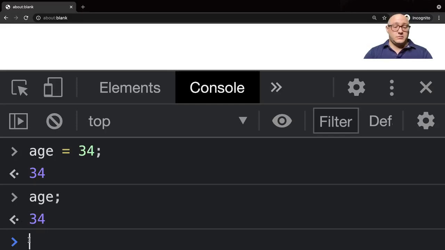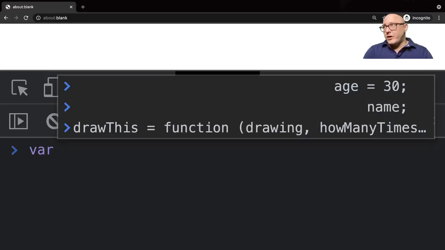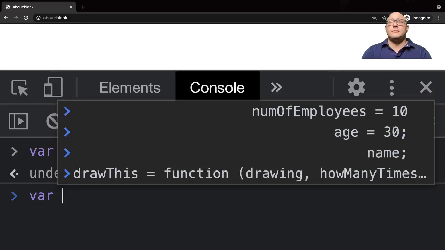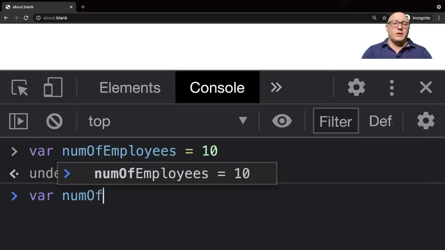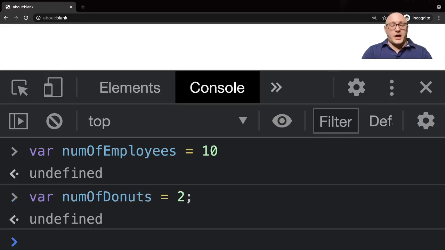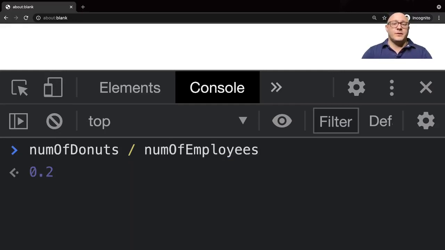That is very useful to us. Now, we can also use variables for math, like we would in mathematics. Maybe we have number of employees, and let's say I have 10 employees, and var number of donuts, and maybe I have 2 donuts. How many donuts do people get each? Number of donuts divided by the number of employees.